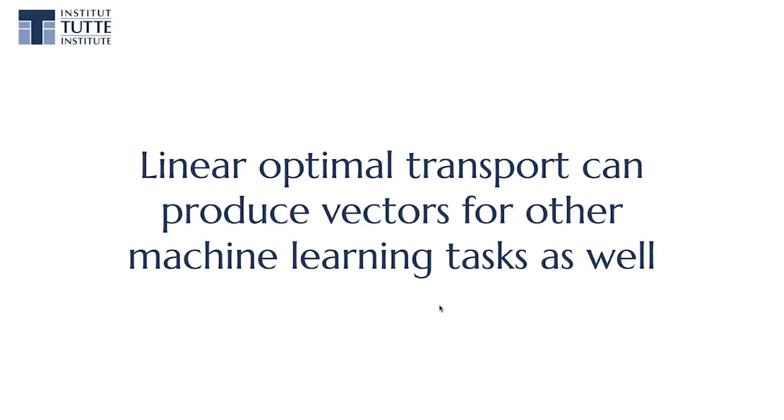And in fact, I've applied these compressed linear optimal transport vectors for the 20 newsgroups to the classification problem. Can we classify which newsgroup it is? And the vectors that I got out of this technique that I described here actually produced better classification accuracy than fancier techniques like universal sentence encoder. So this is actually surprisingly powerful.